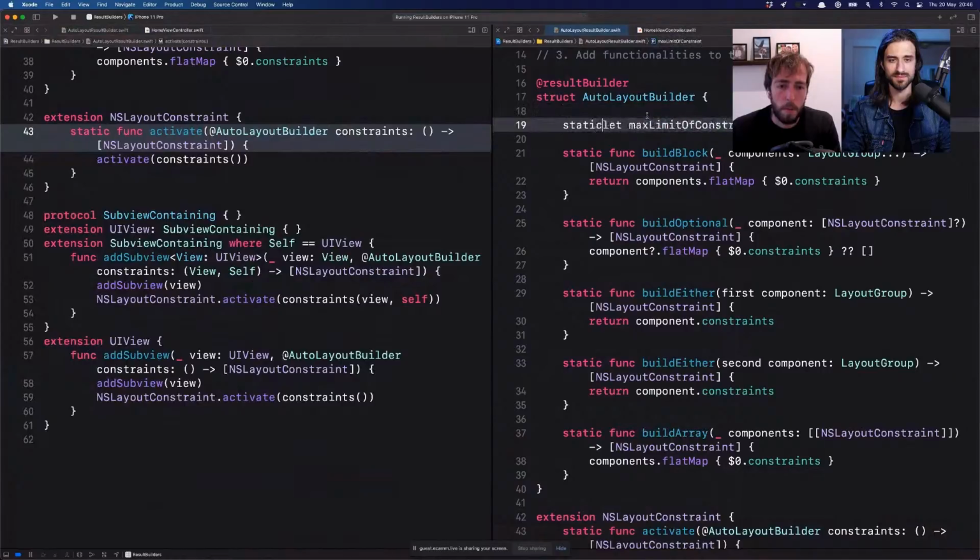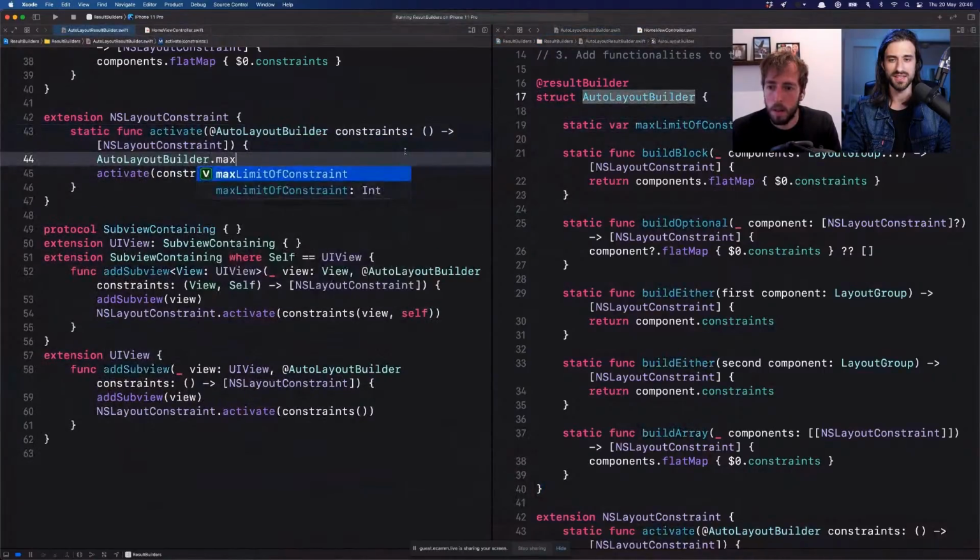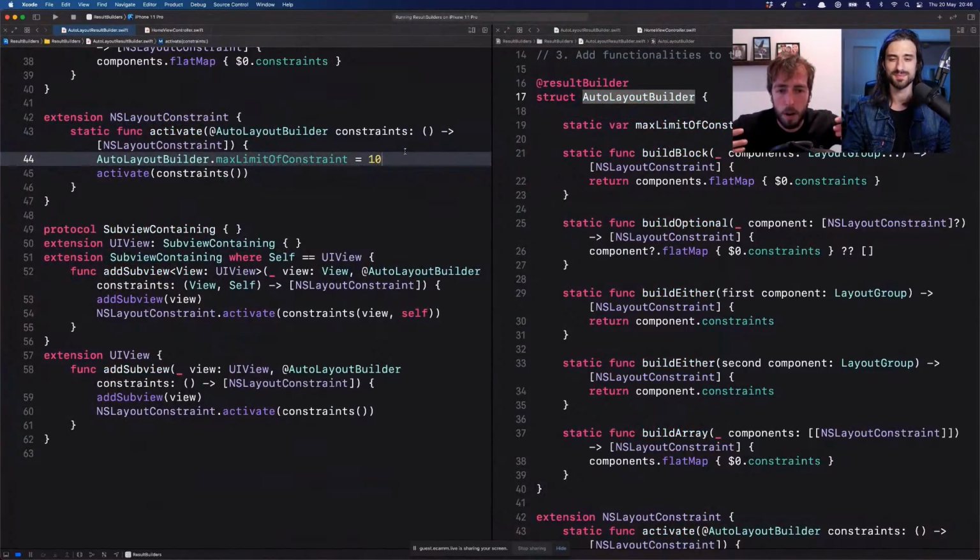Obviously, what you could probably do is set a static variable like this. I think that should work. But then the tricky part is if your auto layout builder is used on multiple threads.